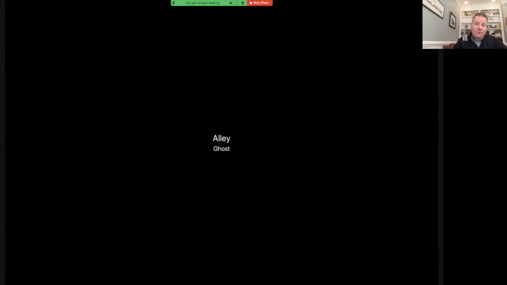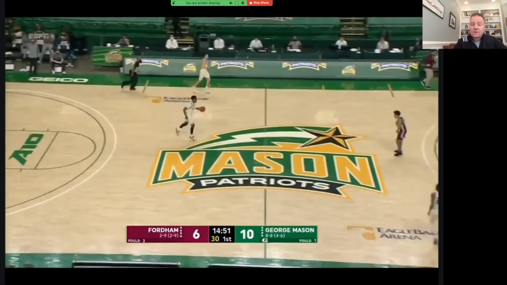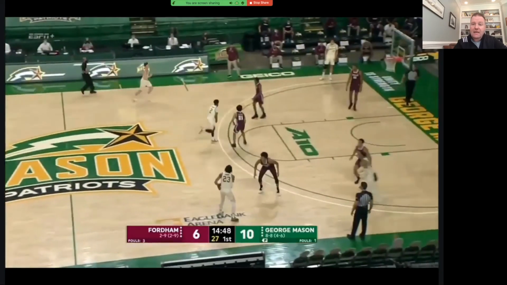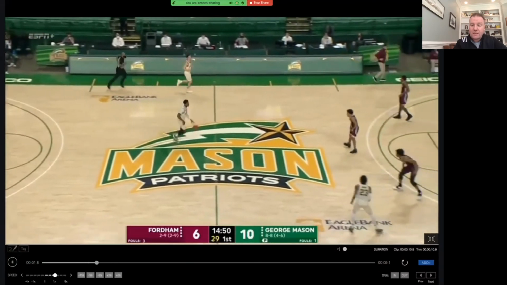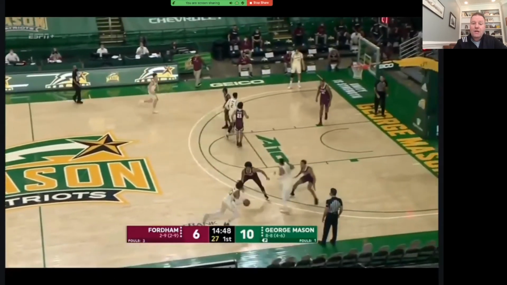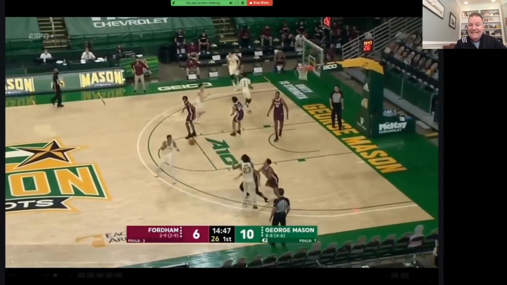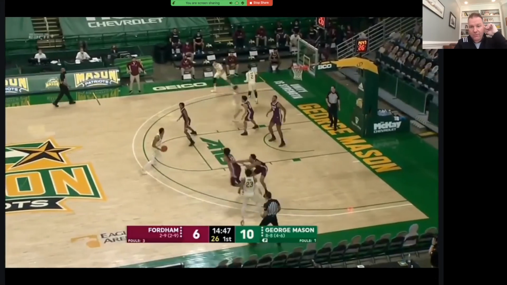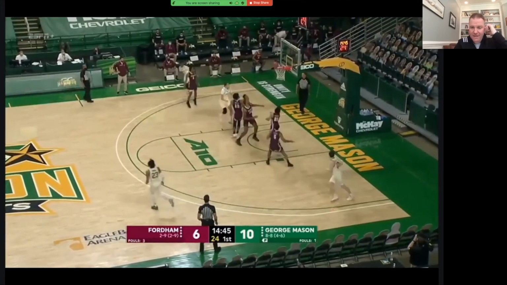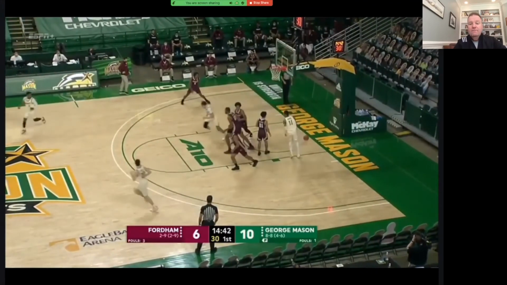Probably one of the most effective things we had out of alley was the ghost. So again, you can see here at the beginning, the speed at which our screener is coming, sprinting, ghosting. One of the things we do, if we ghost and pop, we want the next guy to dive, to cut through, to take away what we call the nail help. We want to take this guy away, create indecision. We got 5 out, throw the ball to our best player in space for penetration.